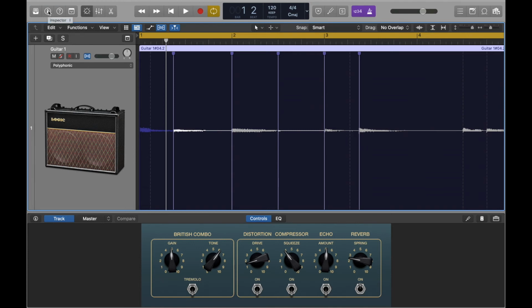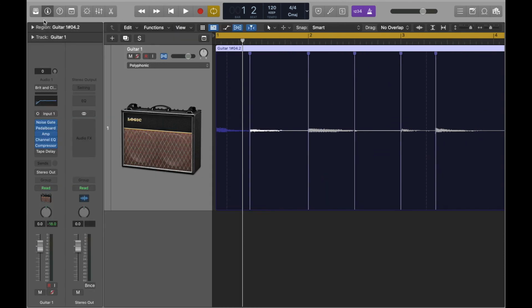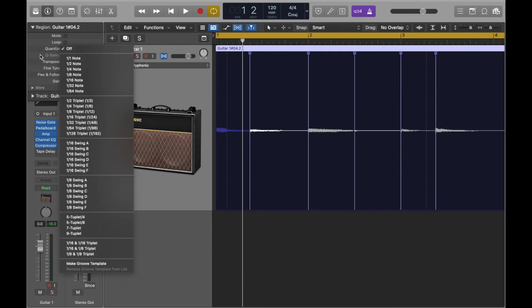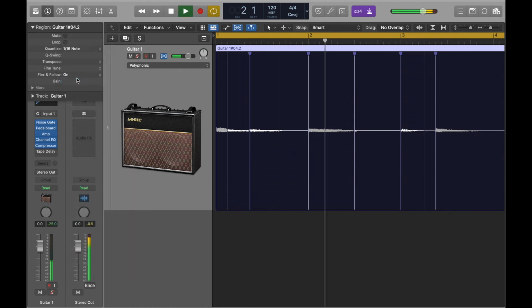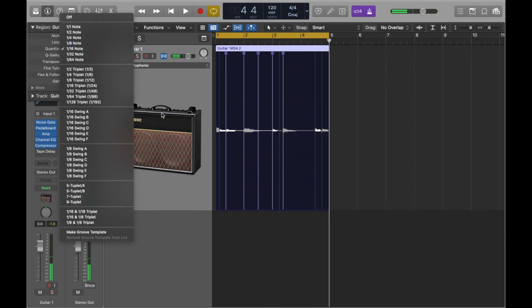Now, what I'm going to do is I'm going to just turn on the quantize option, and you do that by having the eye clicked. All right. And then you're going to go to region, and then you're going to turn on quantize. And quantize will only work if the flex pitch is on. If this is turned off, it will disappear. So you want to make sure flex pitch is on, and then you go to quantize, and then it turns on when you click which timing you want your recording in. So I'm going to do 1/16. Let's see what it does. So it looked like it was one in 1/16, which is cool.